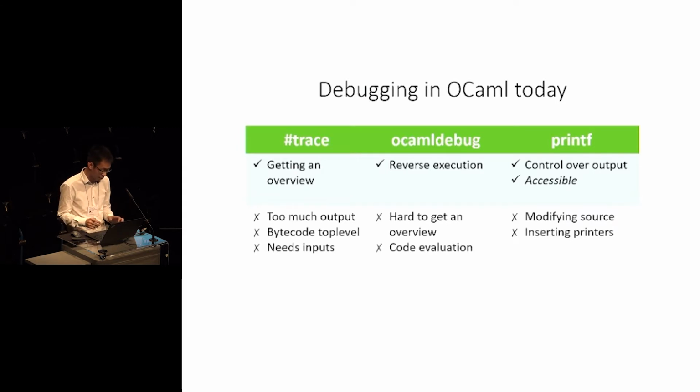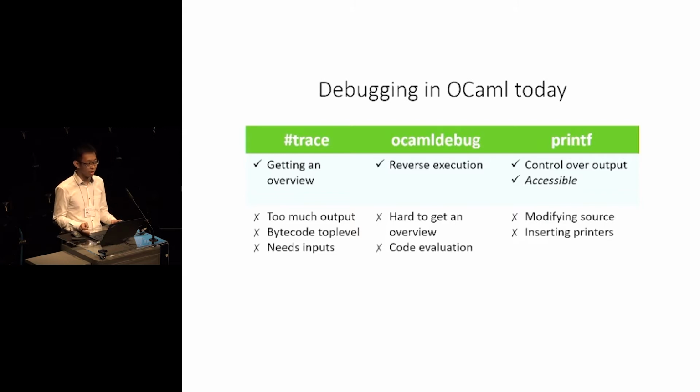Right, so here we have the 3 debugging methods which are mentioned on OCaml.org. And neither of them are really the best option in every situation. They all make trade-offs, mostly to do with the mode of interaction that they impose on users. Trace works well if you have small functions and the inputs required to trigger problems are small and you can just provide them at the top level. But it's not great when you want to test, for example, an AST transformation, where you have to provide the entire AST.